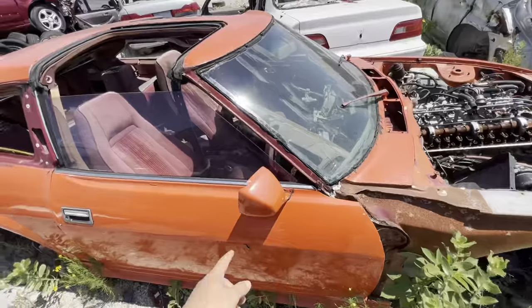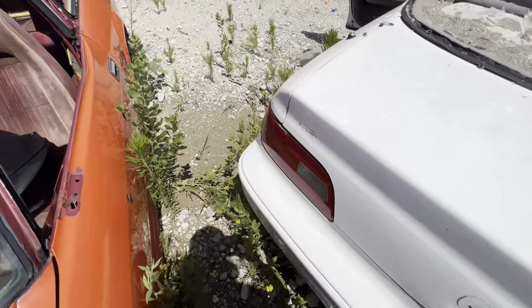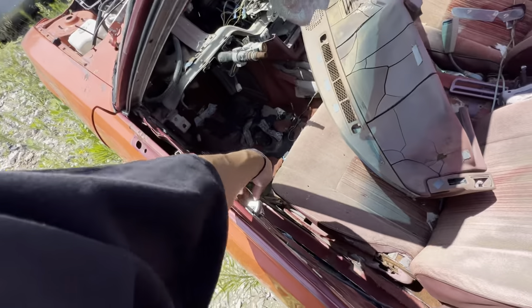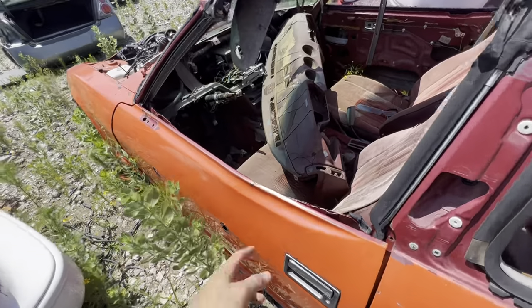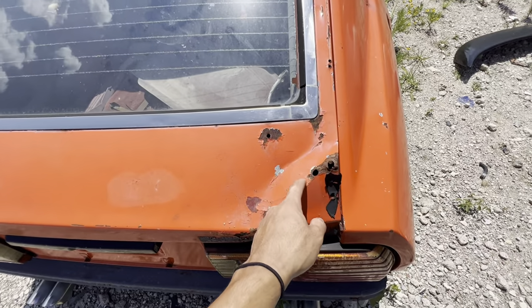It's just way too hot today — I'm not trying to climb into this hunk of metal death trap. It's got a side mirror right here with a nice little chip. And they got this thing sat right next to an Acura Legend. Looks like it was in an accident — this right here is all bent up.